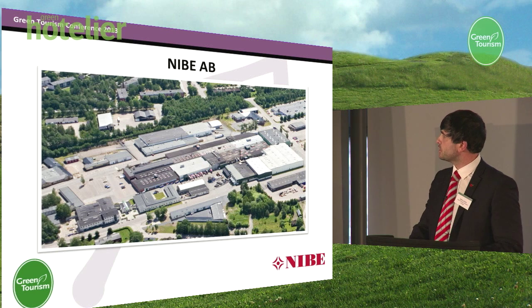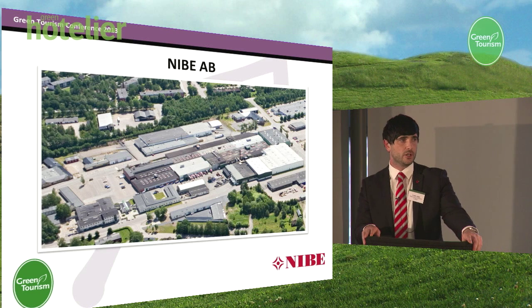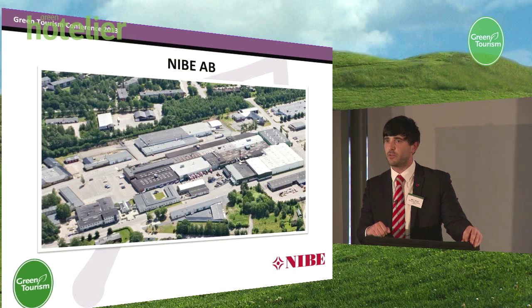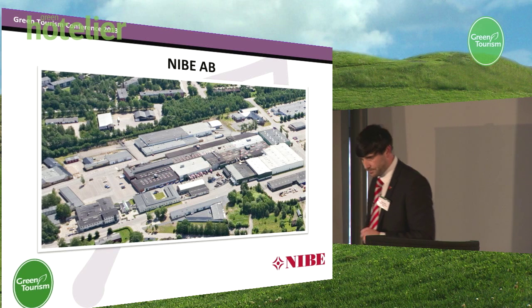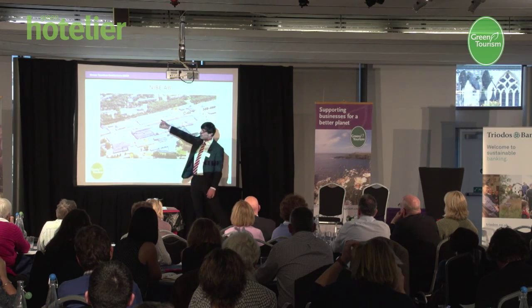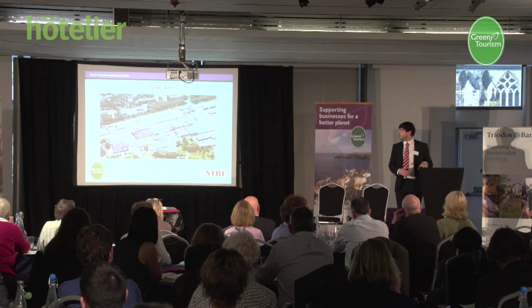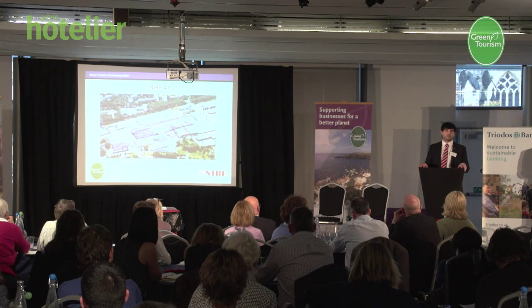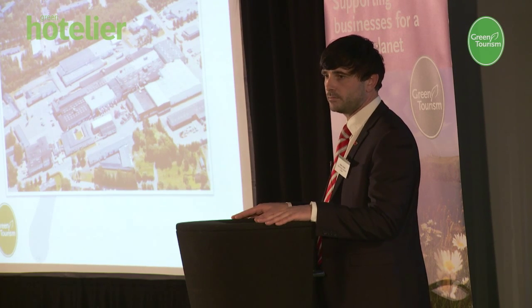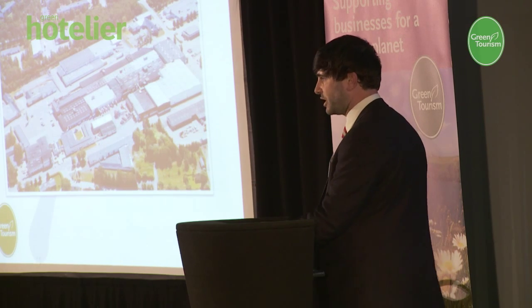I always put this slide up because I think it's very interesting. Within the UK, heat pumps have been around for about seven or eight years and people seem to have this myth that heat pumps will never work. This is our head office in Markaryd. We have our cylinder plant and our air source and ground source heat pump plant. There are around about 44,000 heat pumps manufactured per annum in Sweden — so it is a technology that works, and has worked throughout the whole of Europe for over 30 years. Looking at the Swedish market alone, 80% of heating systems are driven by heat pump technology. So although it's young in the UK market, it is a well-established technology throughout the world.